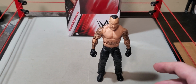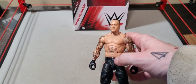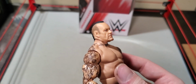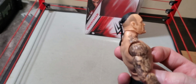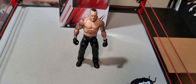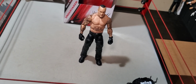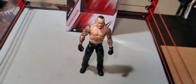Of course, we've got the gloves, we've got the jeans, we've got the boots, all black everything for the most part. Do respect the fact that he does have the silver belt buckle. The head scan itself is a really nice head scan, especially for an older Taker. As I mentioned, he's got the braid in the back, just casual long hair strutting out here. Overall, really dope figure, at least I'd say. If you want a Taker just for the fun of it, $25 on Amazon right now. I can't say I wouldn't recommend it. After all, that's essentially retail price right there, especially after taxes and all that stuff.